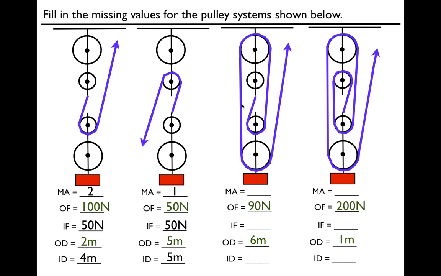Let's go through the last two. We count across four. We're pulling up, so we count all four. If we rolled this one over and pulled it down, we wouldn't count the one we pulled down. Count across: MA = 4. There are four strings, and that weight of 90 Newtons is being spread across those four strings — each one carries an equal force. We take 90, divide it by 4, and each string, including the one you pull on, has a force of 22.5 Newtons. The output distance is how far we want to raise this object — we want to raise it 6 meters. The input distance is the output distance times mechanical advantage, so we have to pull 24 meters. In one case you divide to get the input force; in the other case you multiply to get the input distance.